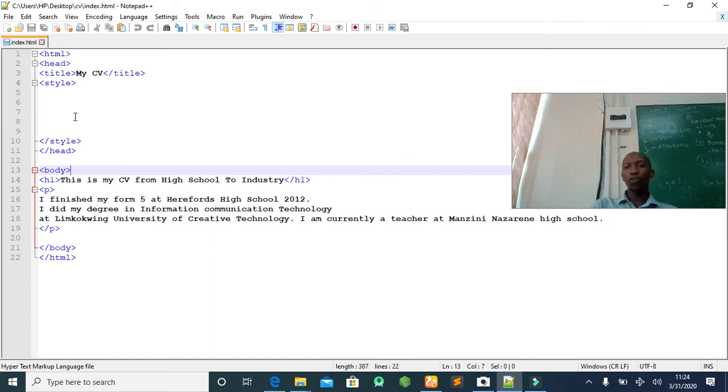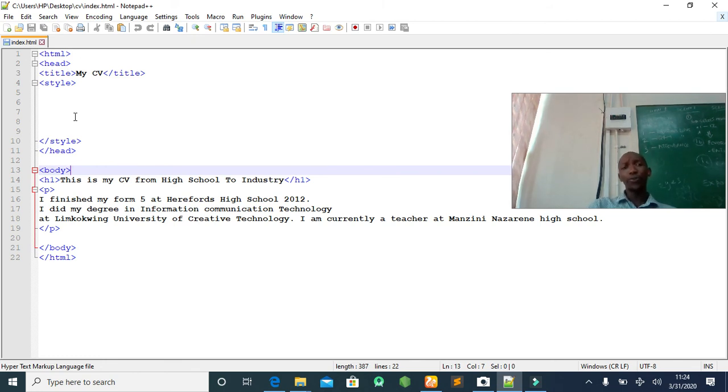Imagine that you've got 20 connected web pages within your website, and you come up with one color which is red for your header. When you produce the website for a particular company, they say, no, we don't like the red color within your header. Can you change it to black? So as a programmer, you have to go back to each and every HTML web page and try to change the color of that header.